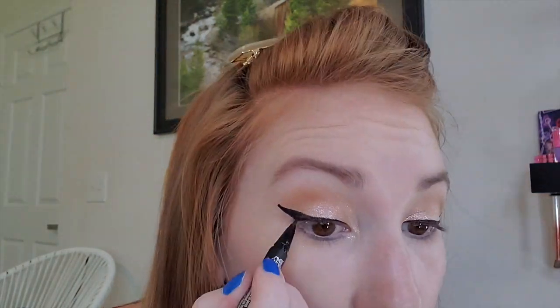Well, that eyeliner is actually giving me a little trouble today. It needs some touching up, but you know, it's as good as it's gonna get today. It's as even as it's gonna get, and honestly, I don't really care. So I'm gonna go in. I did put some of the bronzing shade just underneath my lashes. I'm gonna put on some mascara. So I'm gonna go in with the Milk Waterproof Kush mascara. I love the regular Kush mascara as well, but this one's waterproof, so it's perfect for pool and beach days.